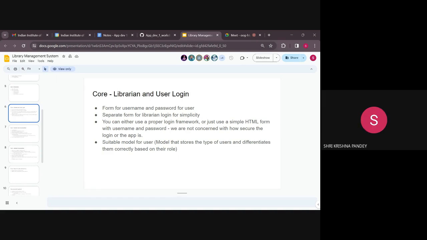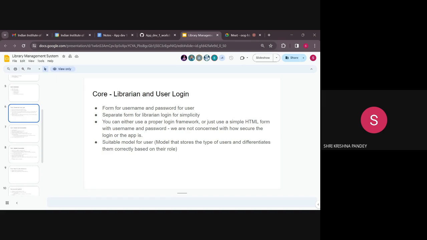So in the register, you have to somehow check that this is the user role or student role or librarian role. That is okay. But while login, also you have to check. You fetch for that librarian role in your table. That is fine. But still give an if condition that this is the role, this is the role.